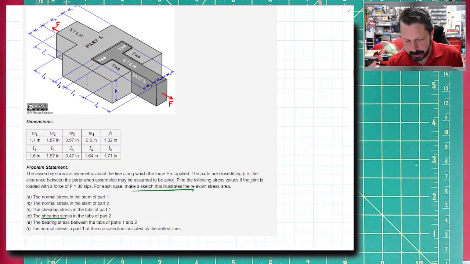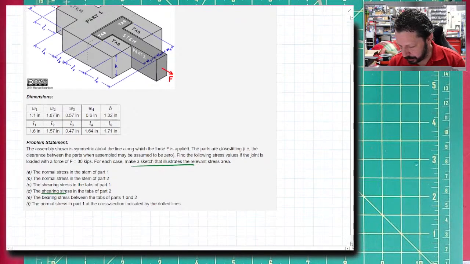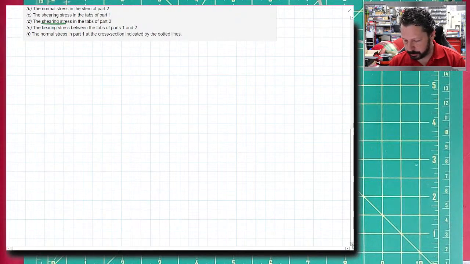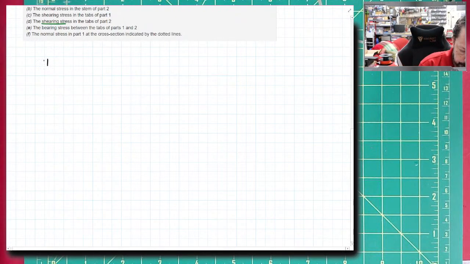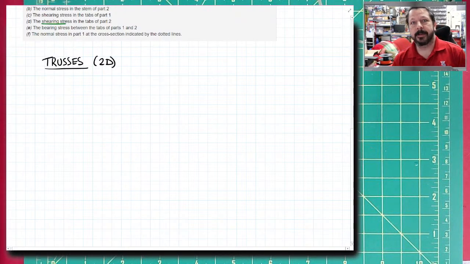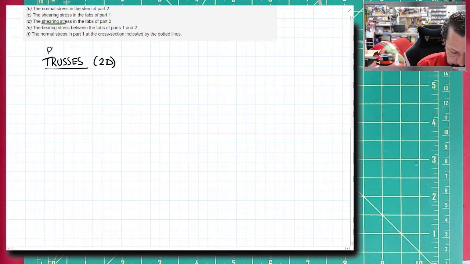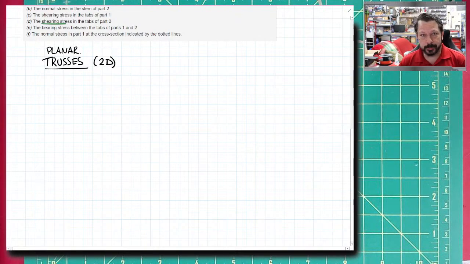All right, so that gets us a review of the stresses that we did last time. And at this point, I think we can go into the idea of trusses. For now, like I said, we're going to do two-dimensional trusses. So they exist in a plane. All that means is that these are planar trusses. You could certainly have trusses that are all different shapes in multiple dimensions all at the same time. But ours are going to be planar, because that is not an uncommon thing. It does simplify things where we don't have to deal with three-dimensional stresses.